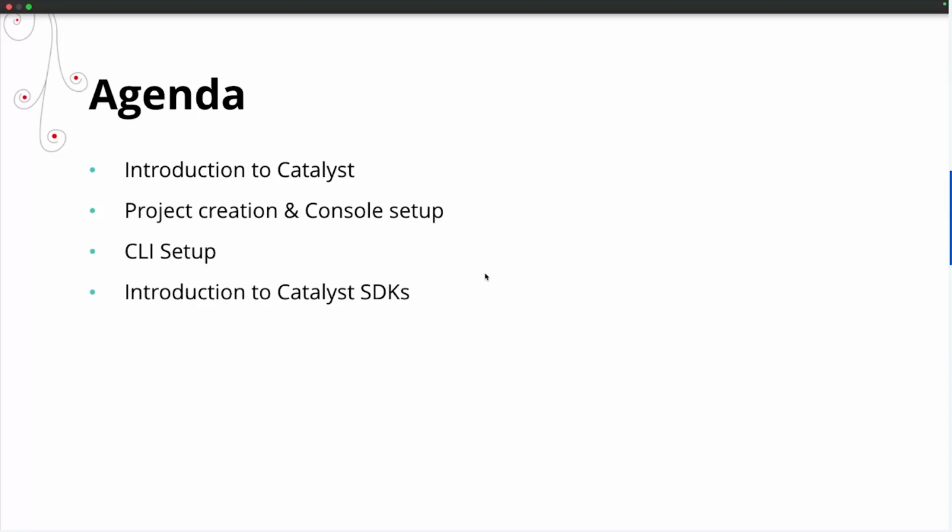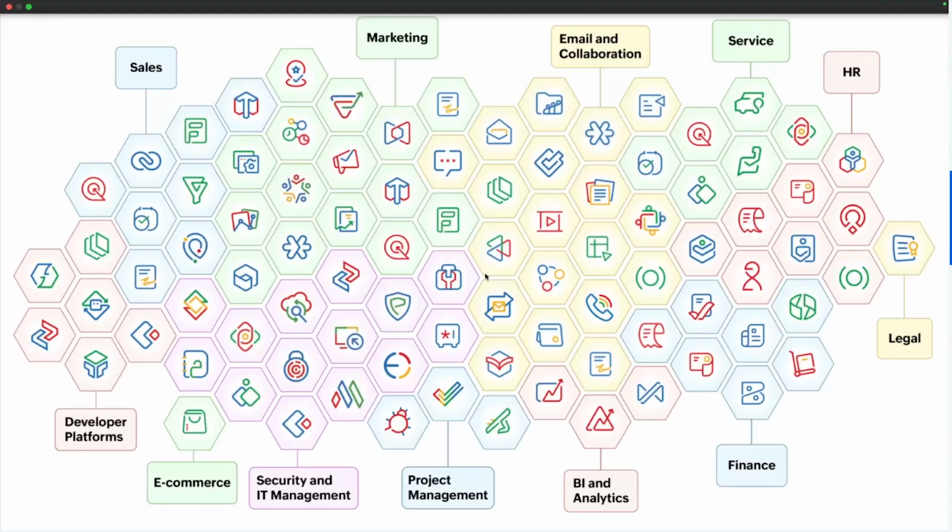Before jumping right into Catalyst, I think it would be great to set some context. I'm sure some of you are no strangers to Zoho's suite of products. And for those who don't know, we have over 55 applications, and our applications span a wide variety of categories, catering to every need that a business could have. And we are one of the top contenders in some spaces like, say, sales, finance, and marketing. Now, over 100 million users of Zoho access these applications from data centers around the world.